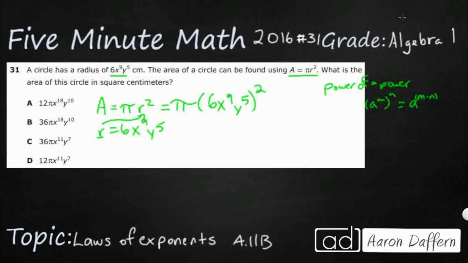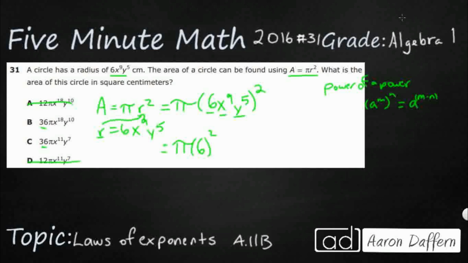Okay? So what we're going to do here is break this down, and let's just distribute this out. I've got 3 different bases here, and I'm going to square each of those. So I'm going to take my 6, and then I'm going to square it, which is going to turn into 36. That's pretty easy, right? And then take a look at this. I've only got 2 options that have 36. The other 2 are 12. Obviously 12 is 6 times 2, not 6 squared.